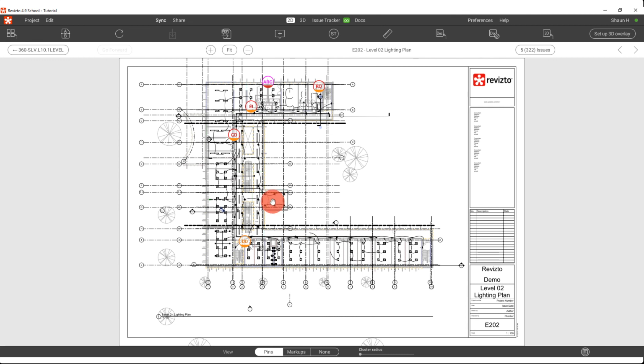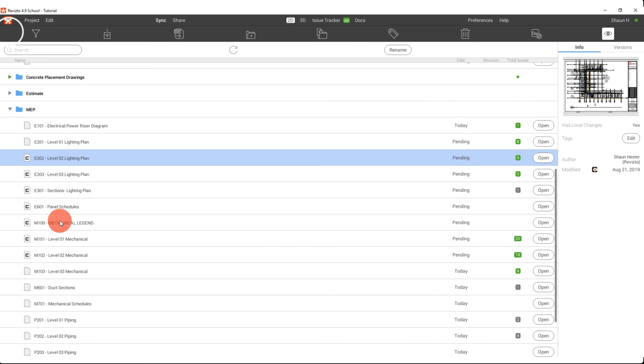And again, the reason why this is important is because it automatically is going to slipsheet that information over the top. It's going to leave the issues that were already in the project. As you can see here, we have some issues already documented. It's going to bring in that latest information, and it allows the project team to automatically sync these sheets every time they open up Revizto as it caches locally to their device.